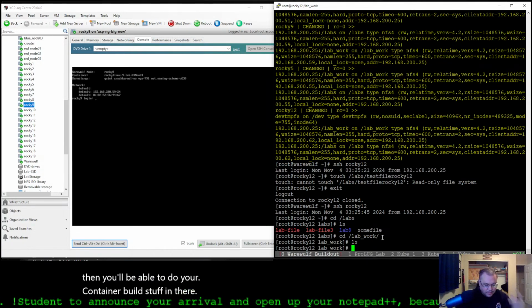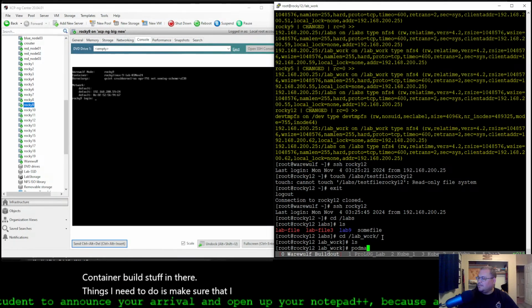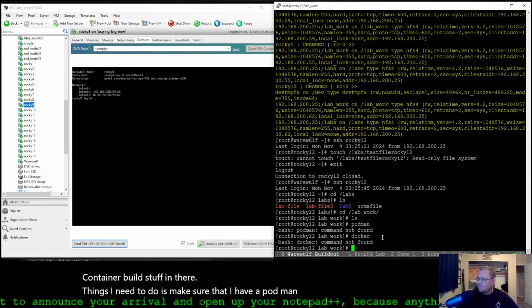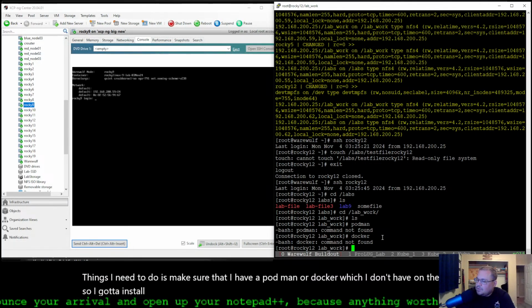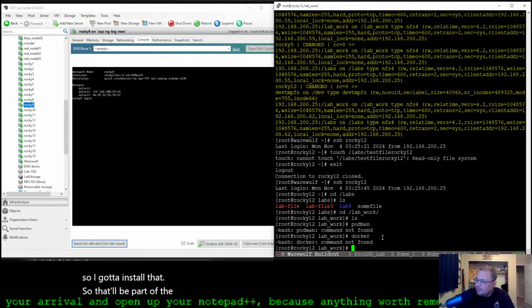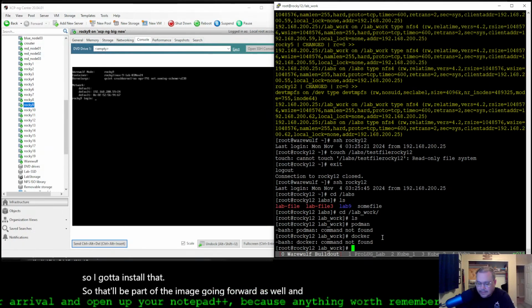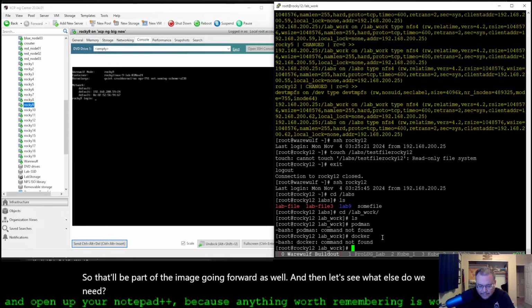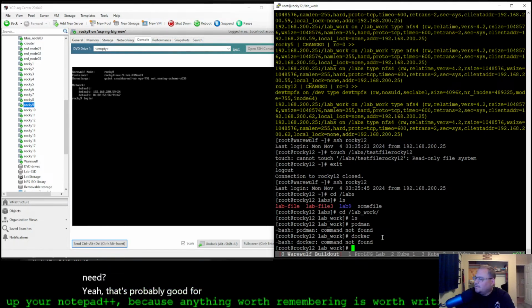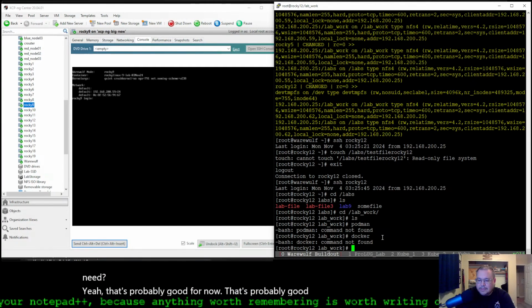Other things I need to do is make sure that I have Podman or Docker, which I don't have on these, so I got to install that. So that'll be part of the image going forward as well. And then let's see, what else do we need? Yeah, that's probably good for now.